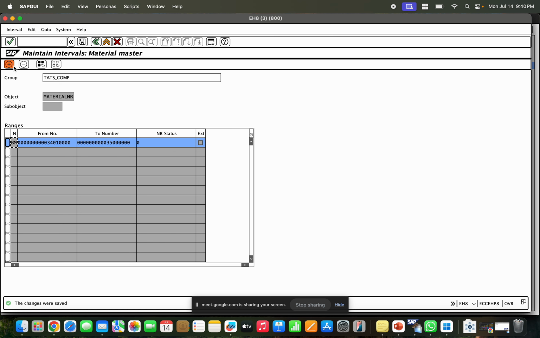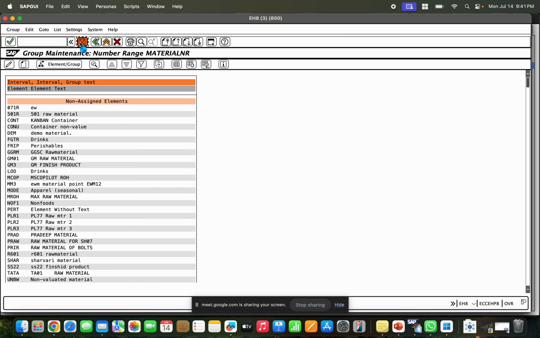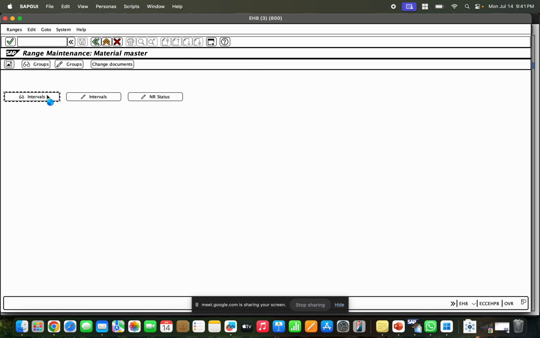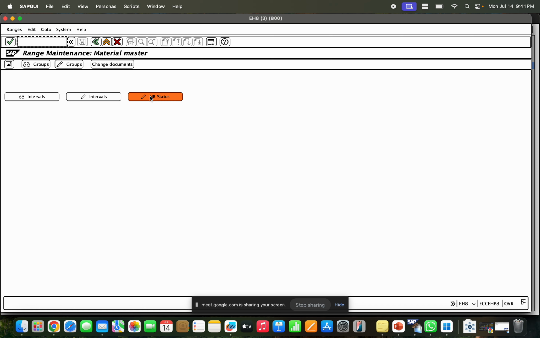If you want to add an external number range also, you can select whatever number range you have, select okay, and you can assign. But an external number range is mostly good if you have alphabetic. Alphabetic is already assigned, right? So this is an external number range, right? If alphabetic is there, you can take this interval and assign that. Okay, clear?